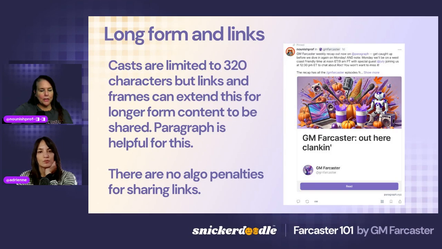So great option. Also, if you share a video, like a YouTube video link, within the Paragraph post, it will be able to be played within the app, so within the mini app, that is the Paragraph post. So it's super useful if you're sharing things like a podcast. For example, these videos right here get shared within the accompanying Paragraph post, and you can watch the video while also looking at the other content right within the mini app.